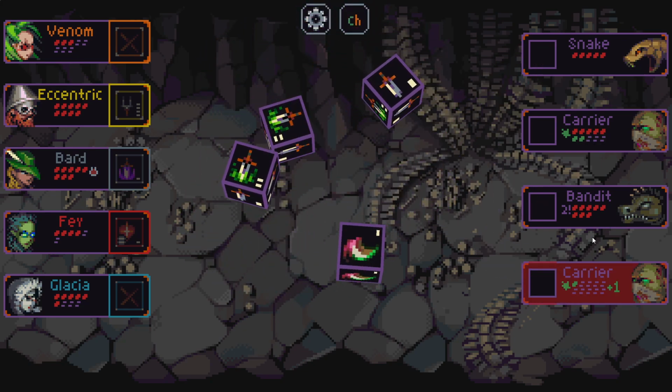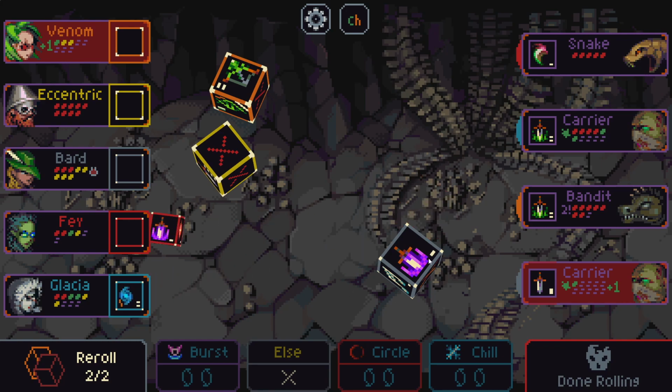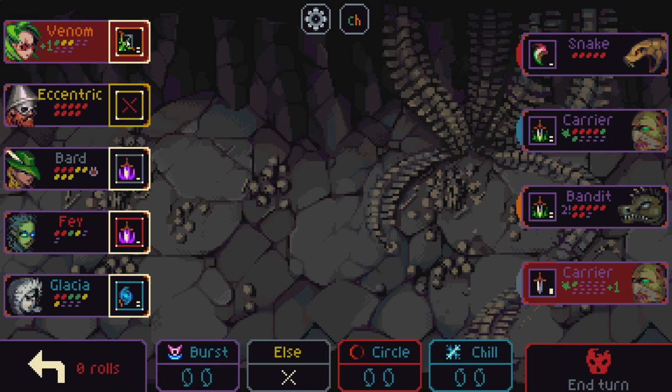Also, the same would have worked at 2 HP. You have to overkill by 2. If the carrier were at 2, a 4 damage attack from the eccentric would have worked. Yeah, that was just a misplay. I shouldn't have done that. I should have left it at 2. And you rolled nothing but blanks.